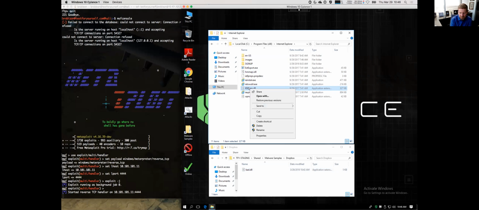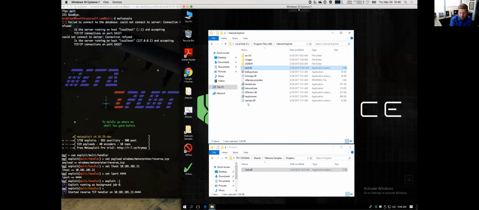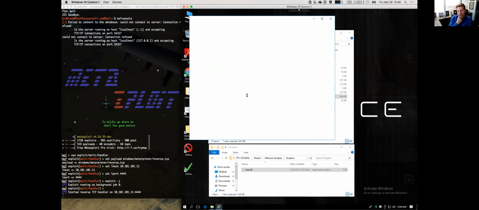Basically we're going to rename IE shims. IE is not running right now, so it's not using this DLL. It hasn't tried to load it yet. We're going to take our bad DLL, copy it over here, rename it the same name as the legitimate DLL, and launch Internet Explorer.